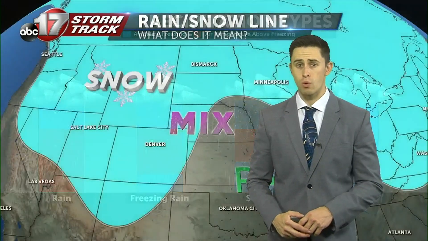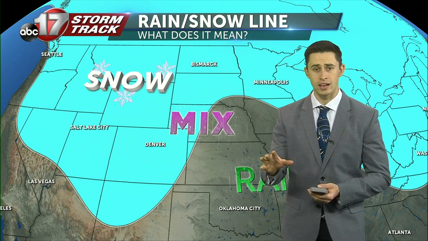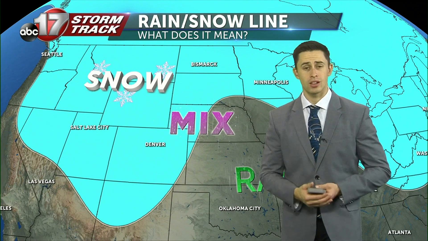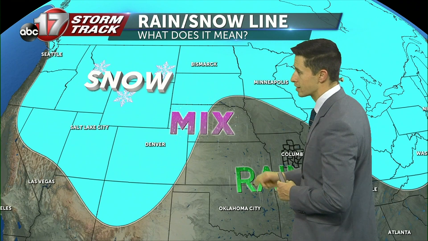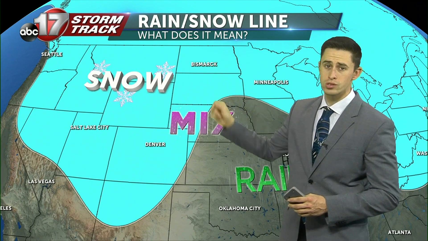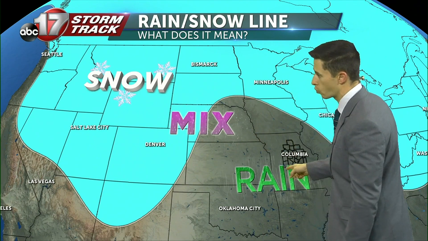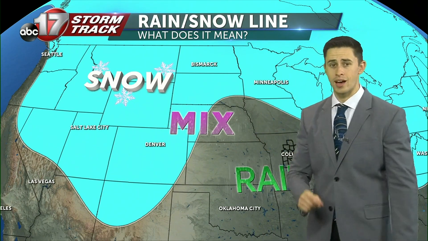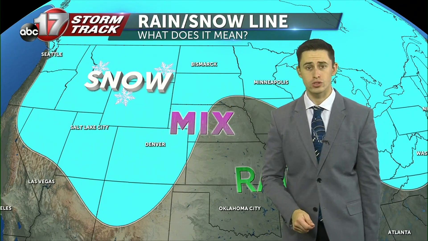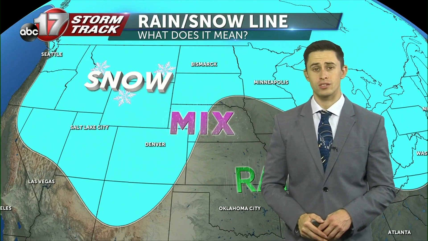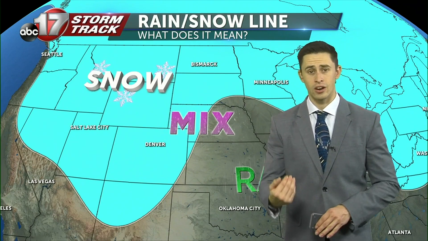Now one of those is going to be what we call the 540 line or the freezing line. This is not an actual line in the atmosphere, it's not physical, but a lot of times we can see it based off thickness in our computer models. Off to the north of it towards the poles is going to be any moisture that's falling as snow. Now down to the south of that, it's going to be falling as rainfall, but the lines become a little bit more blurred. As we make our way closer to that line, we could see a wintry mix and all four options available on the table. A lot of this line actually coincides with the freezing layer down at the surface of the earth.